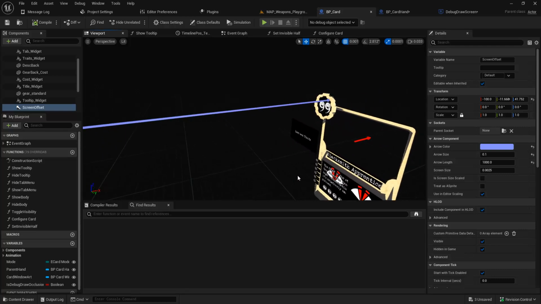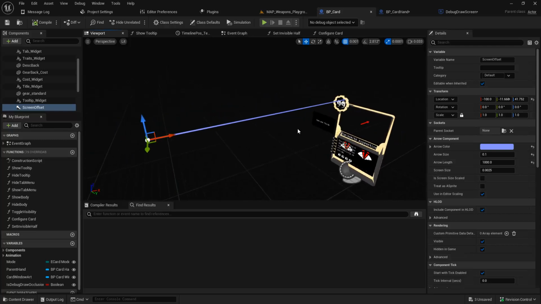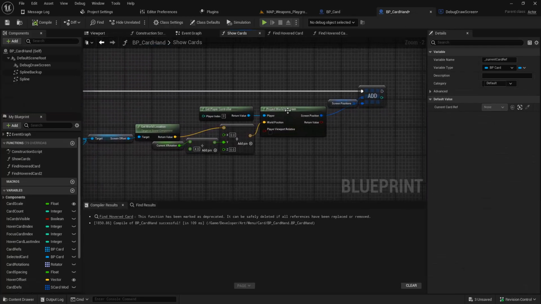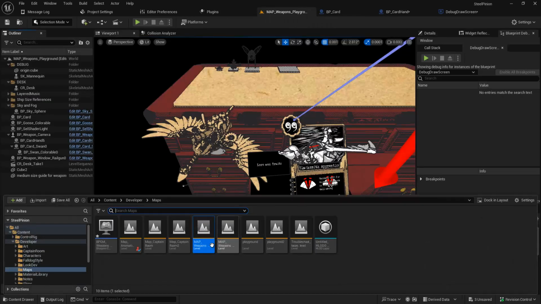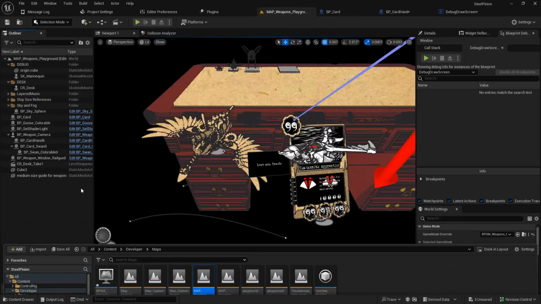And that was the biggest issue with the hover and the debug draw. Because we're using a perspective camera, the calculations being performed in this function right here, project world to screen, don't work out of the box. This works great for orthographic cameras, but we have all this calibration already for a perspective camera.